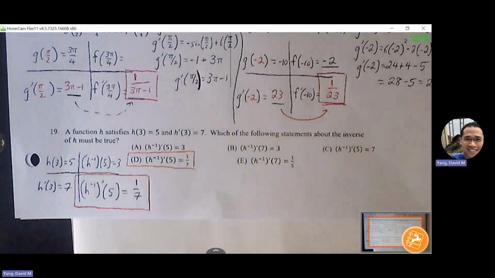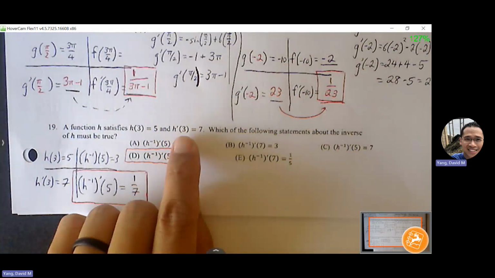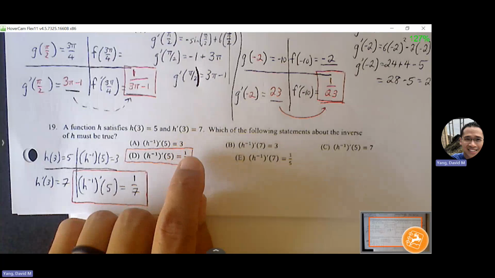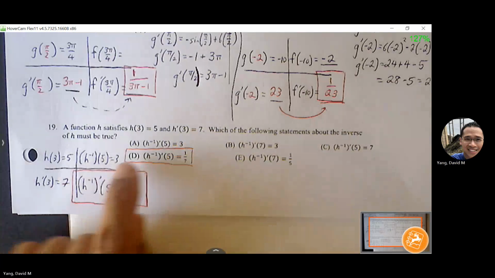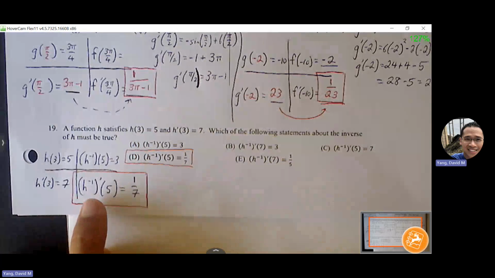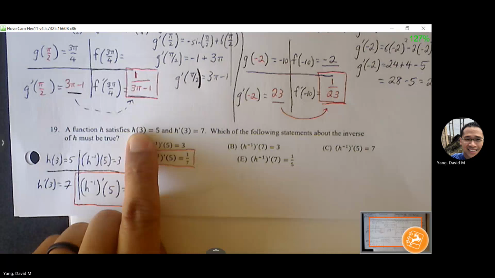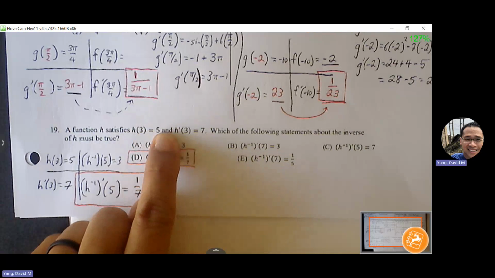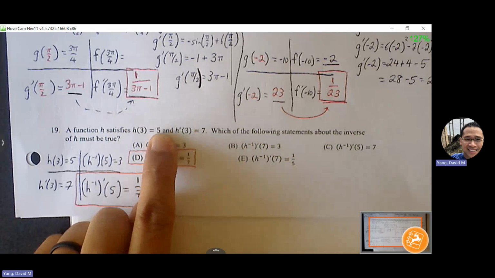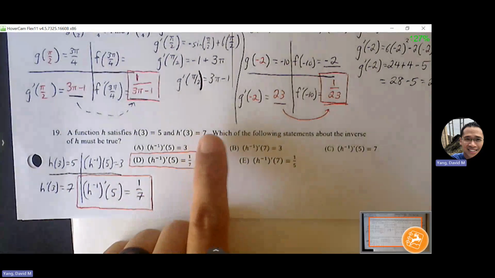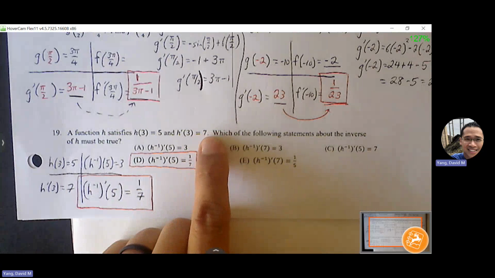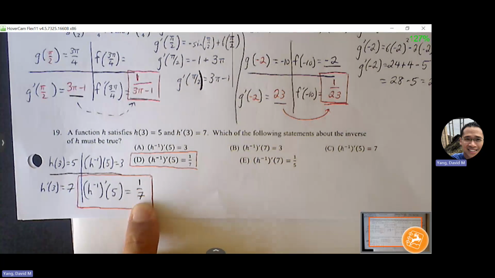You set up your chart. You know you're looking for, or you know your ordered pair. So derivative of h prime at 5. Or sorry, this is the function side. So the inverse side of it, we know that since 3 is the x value of my h, and 5 is the y value of my original function, that means 5 must be the x value of my inverse. And if the slope of my function side is 7, the slope on my inverse side must be 1/7.